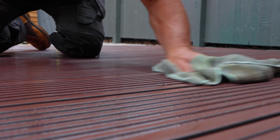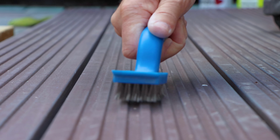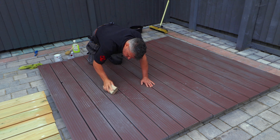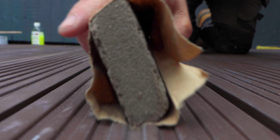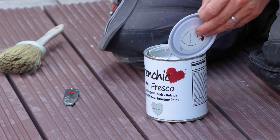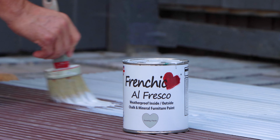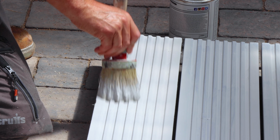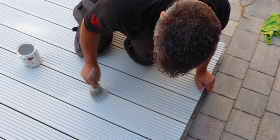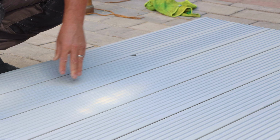Check the boards to see if there's no decay or damage. Then you can use a wire wool brush to remove any flaky or loose paint. Then give them a light sanding down before you apply your paint. You can paint straight out of the can without any dilution. Leave for 4 hours under normal conditions before applying your second coat. It's advisable to take your shoes off for the first 3 weeks until it's completely cured.